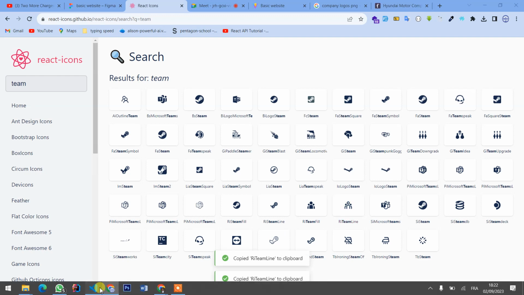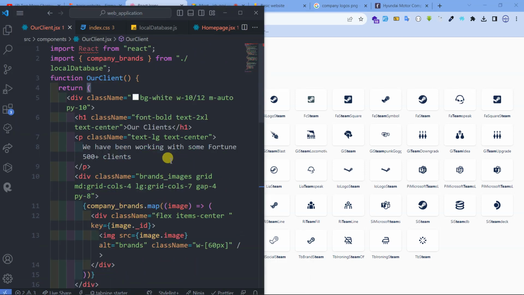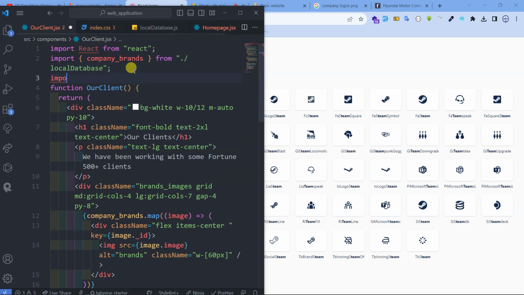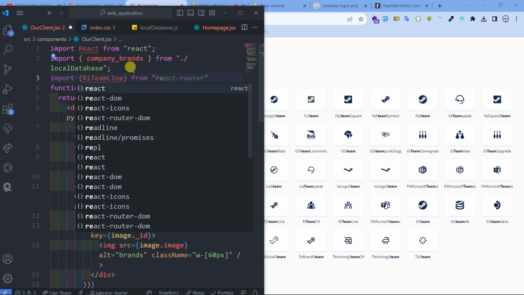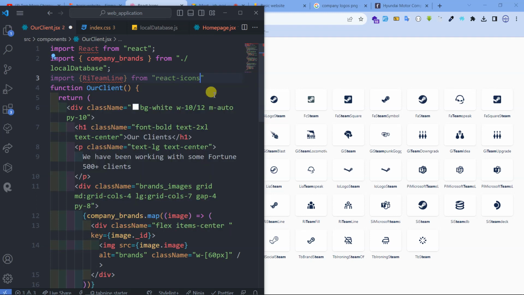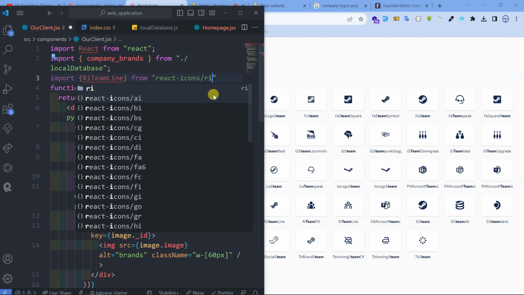So I've got my first one, so I have to go up here and import it down here. Import, I have to paste it here like this from react-icons slash. You're going to have RI at the beginning.